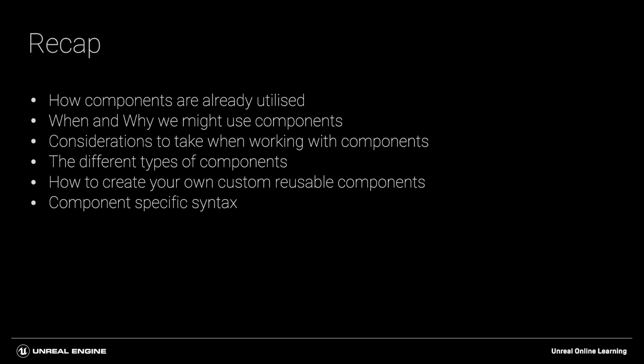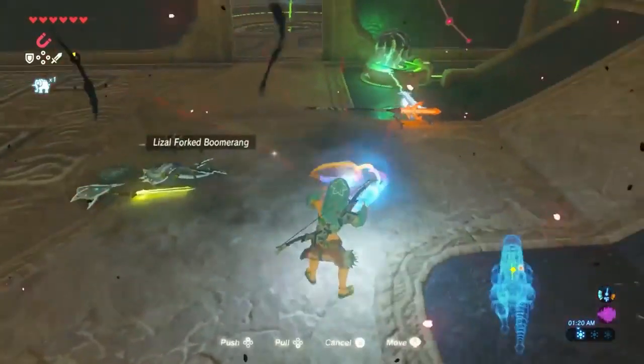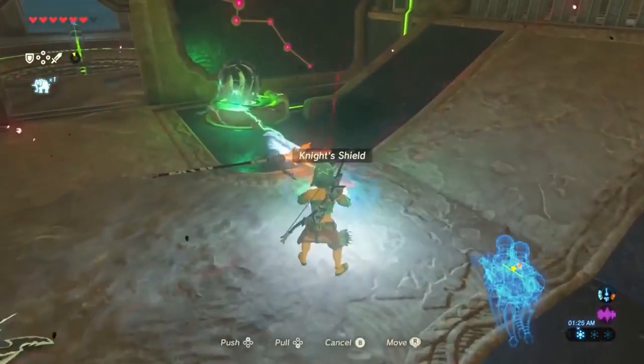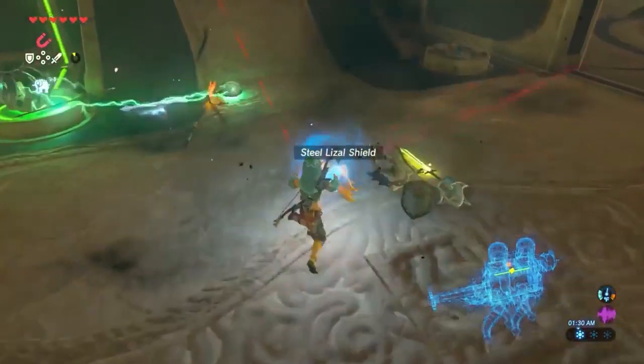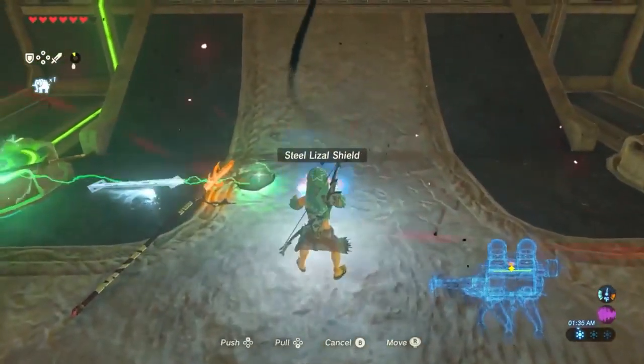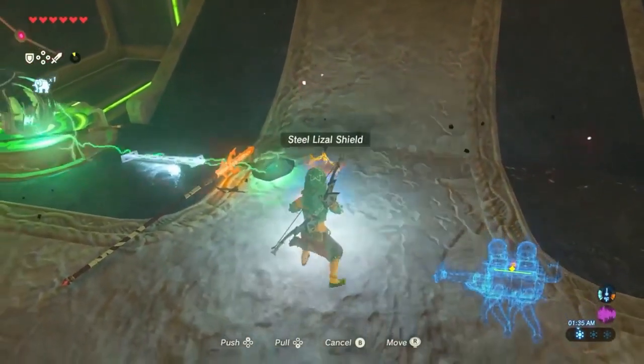And this is the kind of thing that getting more comfortable with things like components and interfaces and this reusability of mechanics and logic can really help to expand your gameplay and allow for these flexible systems. Some more examples might be from things like the Breath of the Wild game, where in puzzles like this, the designers almost certainly intended you to use these two metallic objects, these two spheres.